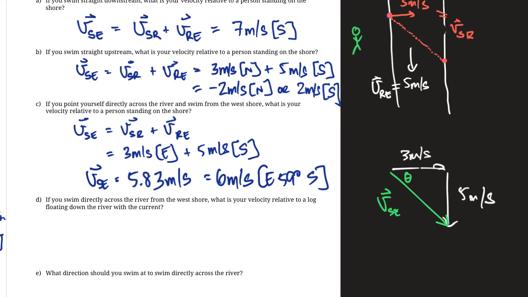So what we're trying to do is find the velocity of the swimmer with respect to the river, right? We're trying to find the velocity of the swimmer with respect to the river because the log is just floating along with the current of the river. The weird thing about this question is we already know the speed of the swimmer with respect to the river. We know it's 3 meters per second. But the question is now, there's a direction in play that's not along with the current, it's east across the river. So it's 3 meters per second east.